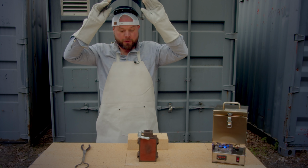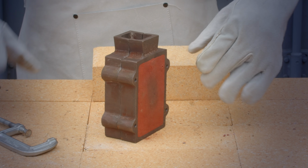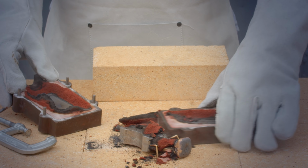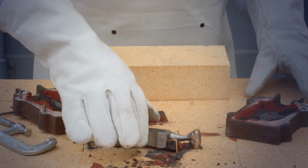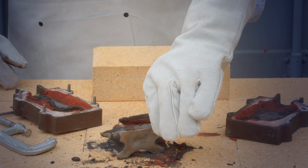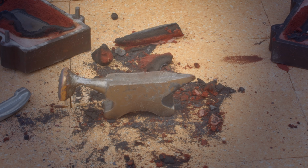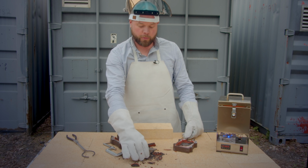So our mold is filled and we're just gonna give it a few minutes to set. That's all there is to it. This thing came out great. We're just gonna cut the end off and get it polished up and it'll be pretty and shiny.